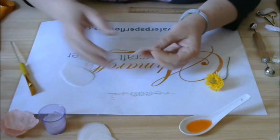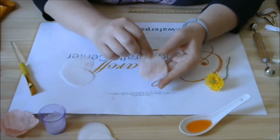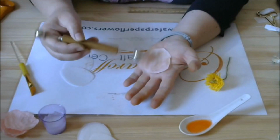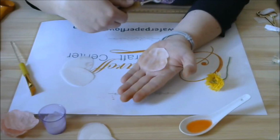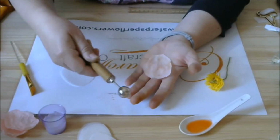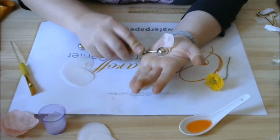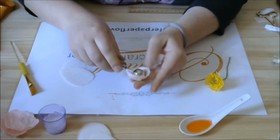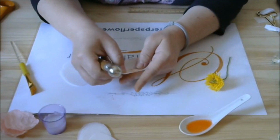Working with colored liquid makes everything much easier, because you're able to see where you apply your conditioning mix. So try for the color to be kind of even. I'm working on my palm and I'm taking my pretty big bow tool and I'm kind of steamrolling and pressing. Okay, press.